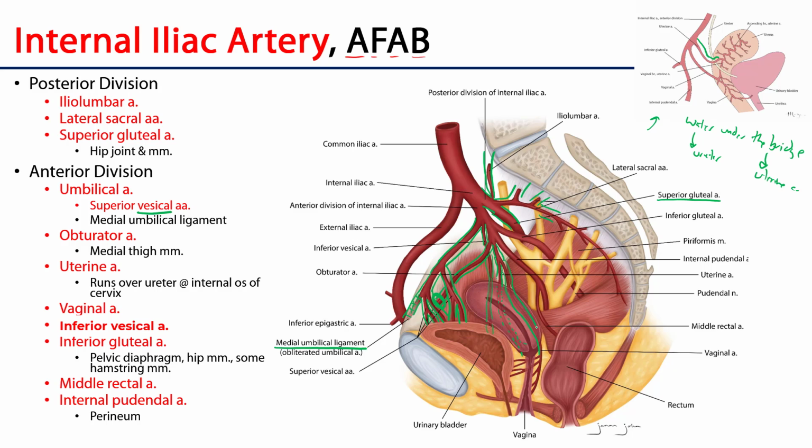That vaginal artery is going down to serve the vagina with blood. And there's going to be very frequent anastomoses between the uterine artery and the vaginal artery. So there's going to be quite a bit of collateral blood flow between these two vessels. We'll also see collateral blood flow between the uterine artery and the ovarian artery as well. So this is a very vascularly rich area for blood.